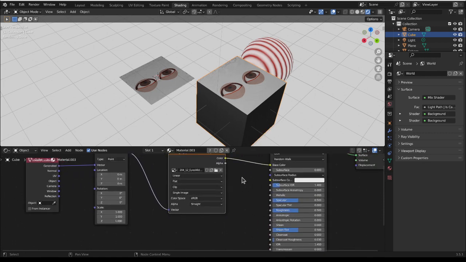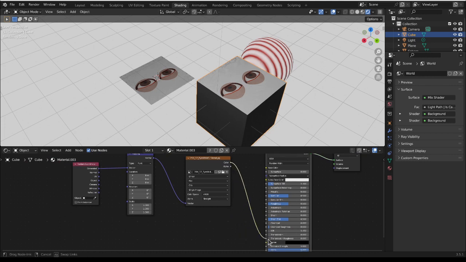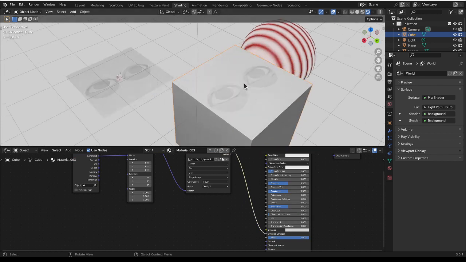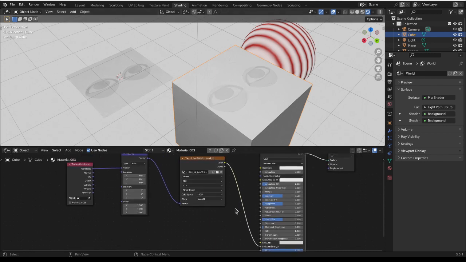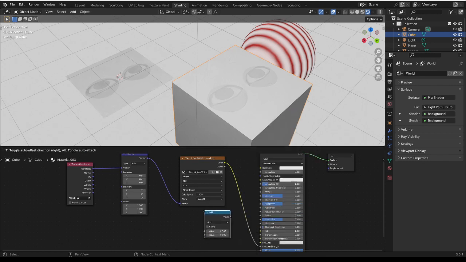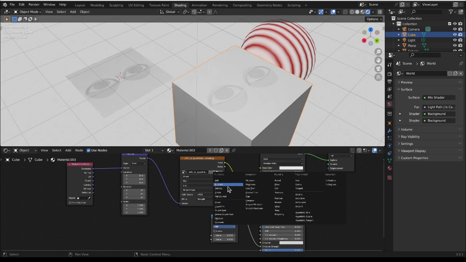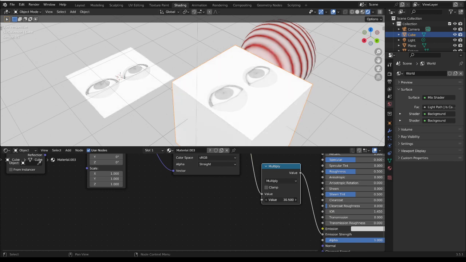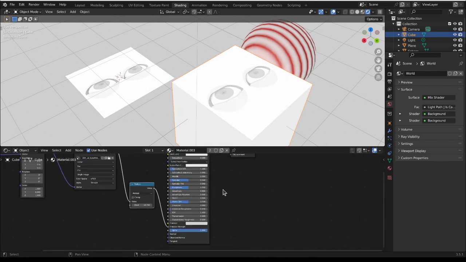So I can also use it to, let's say, manipulate the emission strength, not the color but the strength. Let's see, yeah. It is just the emission strength of it. And of course, if it's not enough, I can also use a converter math node to multiply it with a high y value to get very strange results. This is one way to deal with it.